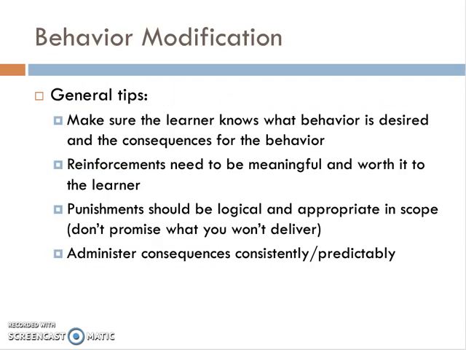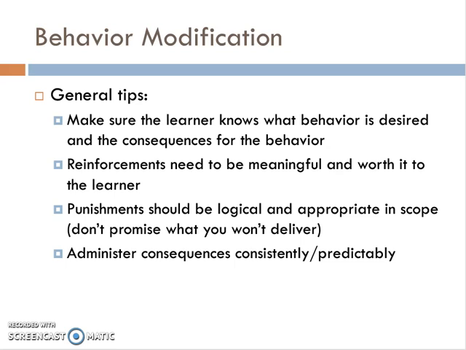Okay, so when you are using any of these behavioral modification techniques, reinforcement or punishment, make sure that the learners know what behavior is desired and what the consequences will be. That way they can actually work toward the reinforcement. Make sure that the reinforcements are meaningful and worth it to the learner. So for example, if you're trying to reinforce your students with stickers and they don't care about getting stickers, it's not going to work. You have to find something that is actually meaningful to the learner to use as the reinforcement.